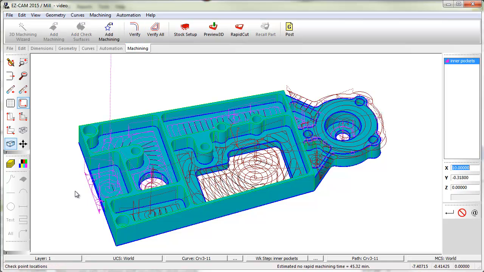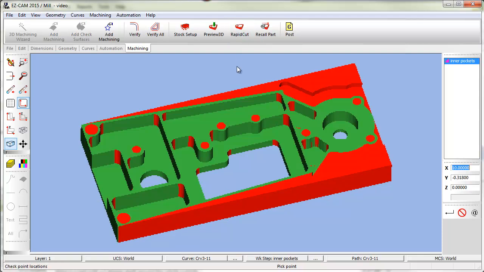Notice I'm using our new high-speed machining toolpath. This is great for when you start into the pocket and you approach corners. We give you a nice even chip load on the tool. Now, if your machine does not support high-end feed rates, you can still benefit from the extended tool life.